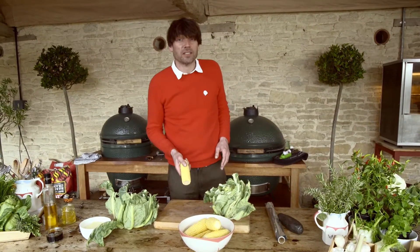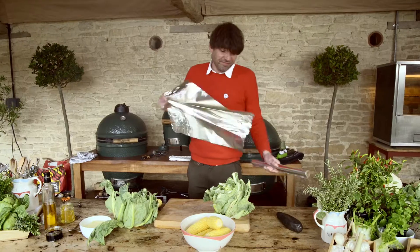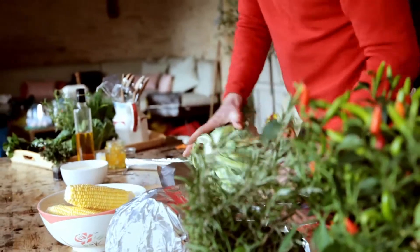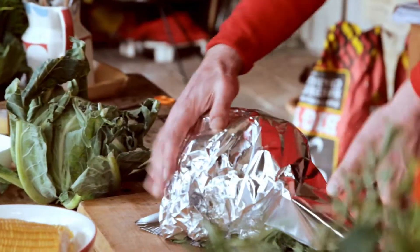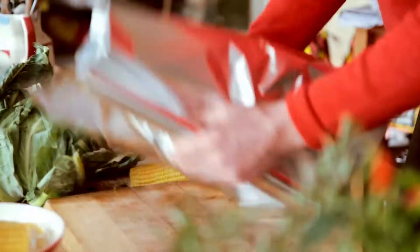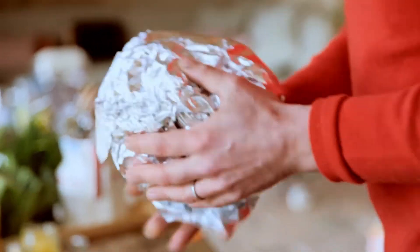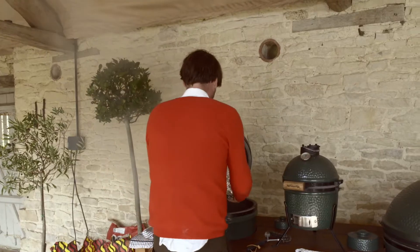That's www.redtractor.org. Cauliflower — great cooked whole on a barbecue. I'm not going to put anything on them, though you could put a few herbs and spices in there if you wanted to. I'm going to wrap them up in a couple of layers of foil. It's quite sinister, it's like a head. Straight on the barbie.